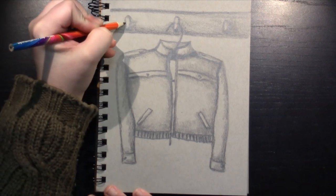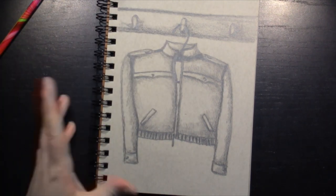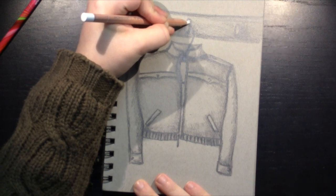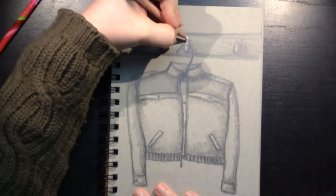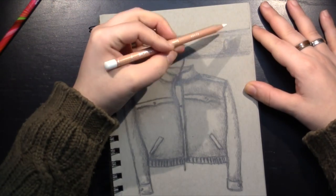Now the question is, do I want a color in there or do I just want to go with the white? I'm kind of thinking just the white, but I don't know yet. So maybe white and a color? It's all so many choices. All very difficult. So let's go in for the highlights. I'm using a luminance white pencil, by the way, because I think that has a very nice coverage on top of the toned paper.